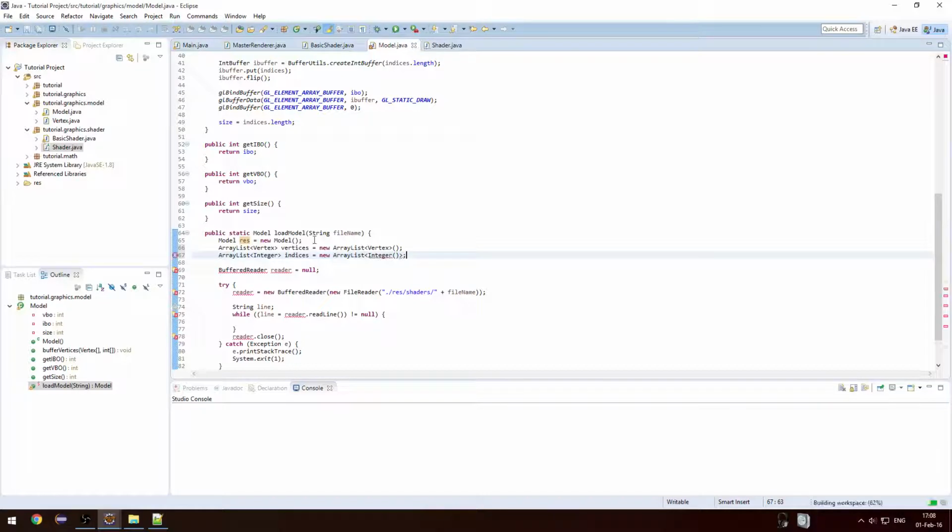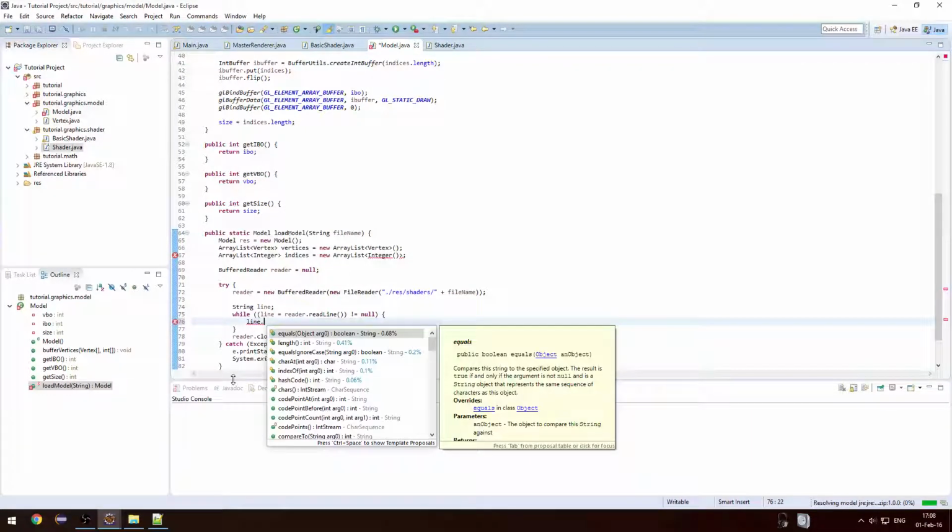Oh yes. So over here in your while loop, we're going to read the first character. So line dot and we'll get a lot of suggestions.